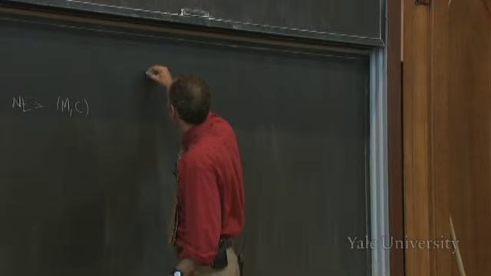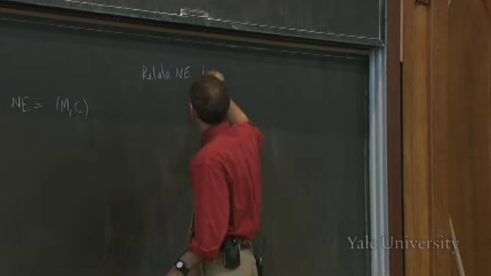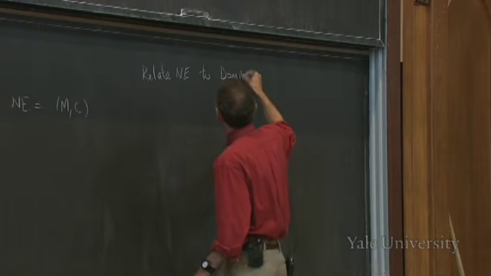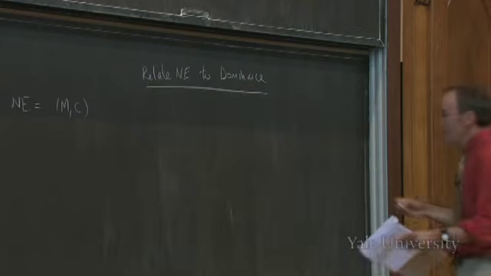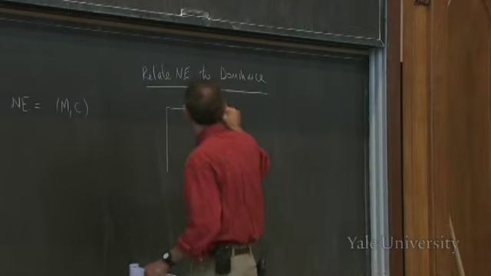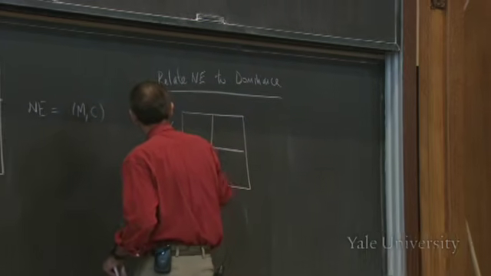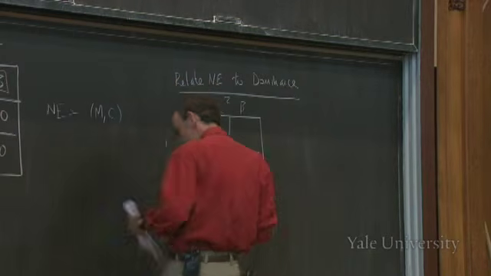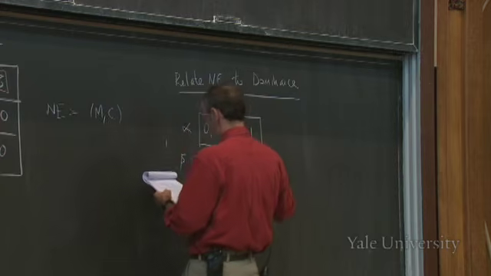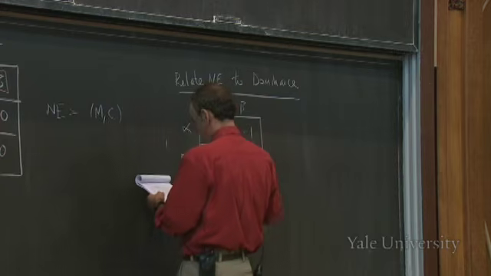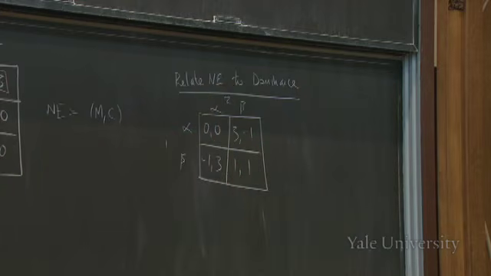So what we're going to do is relate Nash equilibrium to our idea of dominance, or of domination. To do that, an obvious place to start is to go back to a game that we've seen before. Here's a game where player 1 and player 2 are choosing alpha and beta, and the payoffs are 0, 0, 3, -1, -1, 3, and 1, 1. This is the game we saw the first time. This is the prisoner's dilemma.